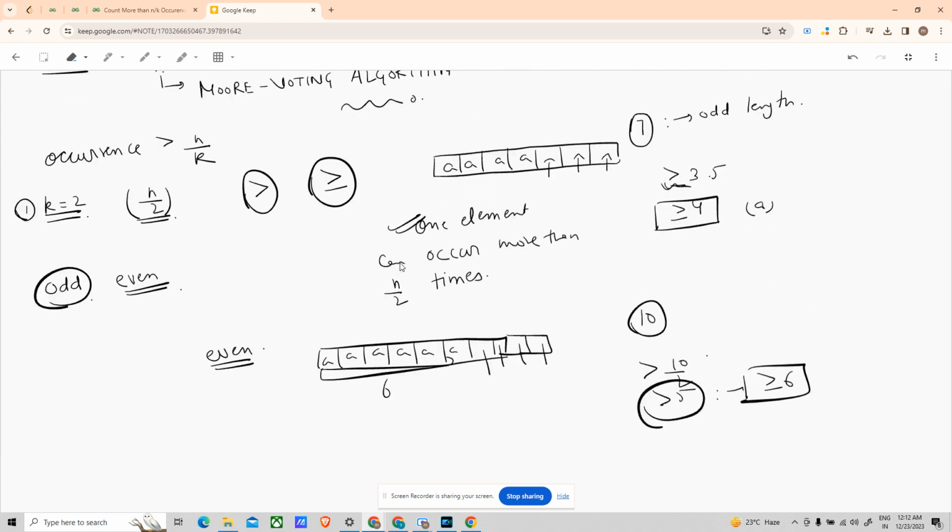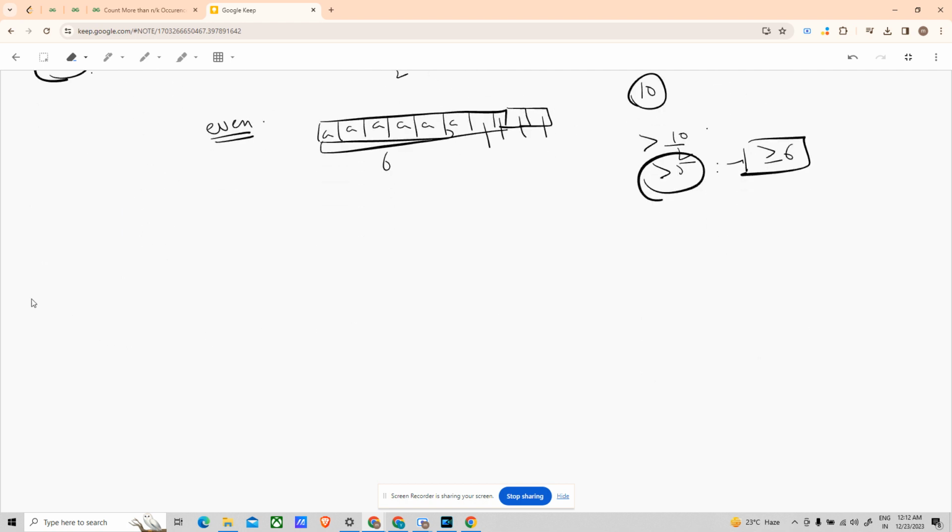So this was for n by 2. Now consider if k was equal to 3. Going for n by 3 now. Odd length is 7: 1, 2, 3, 4, 5, 6, 7.